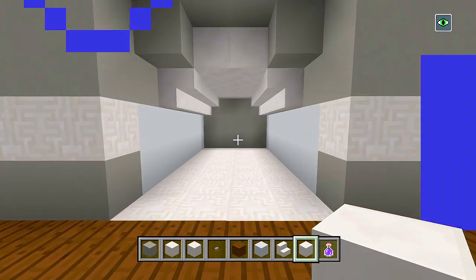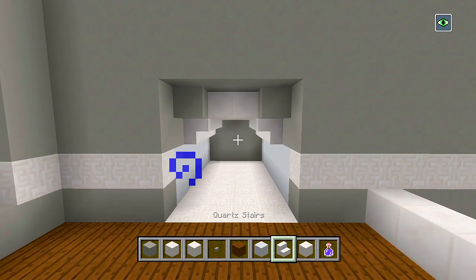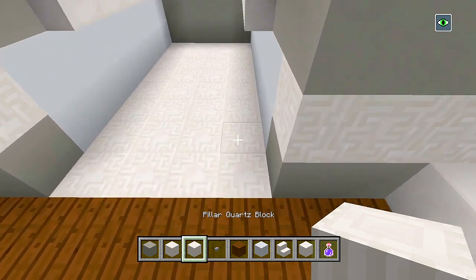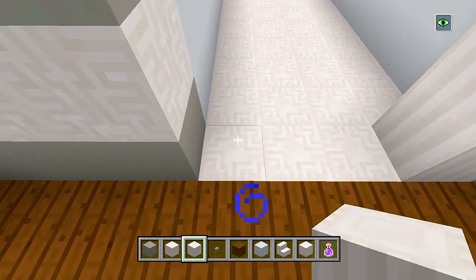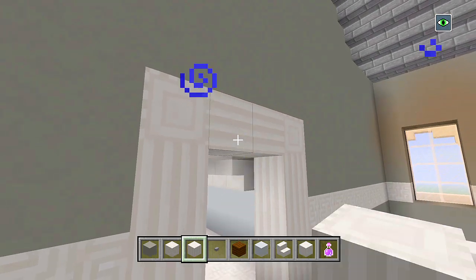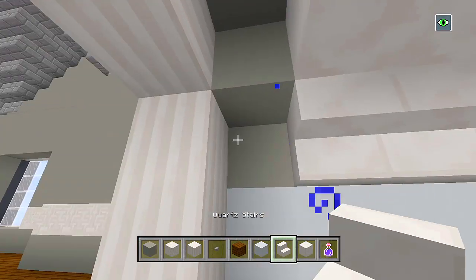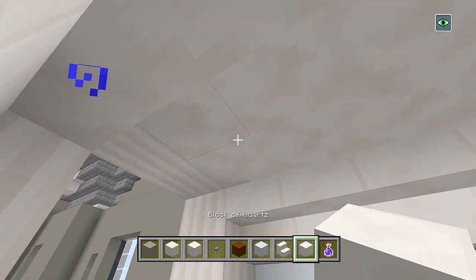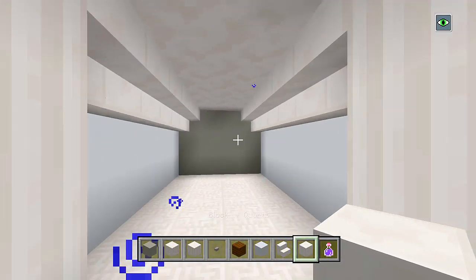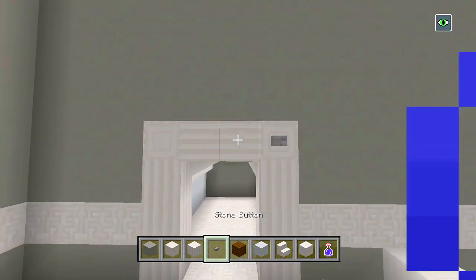Okay. So it looks like we might be able to pull this off. Let's switch to the pillar quartz blocks. We'll place one, two, three on each side. Then the corner block and two sideways blocks. And then we'll have one more quartz stair on each side and then two more blocks of quartz. I mean, it works. We'll have the stone buttons here.